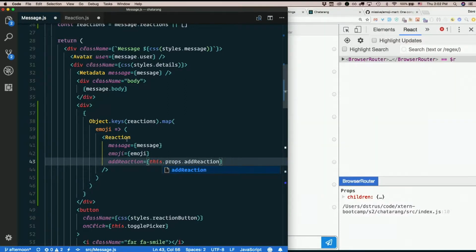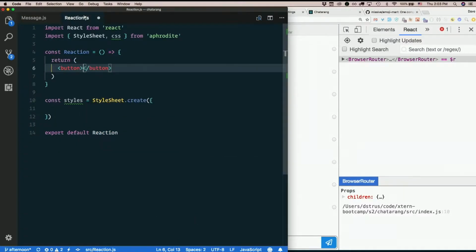It definitely needs the list of reactions because the emoji just tells it the key. But to find out how many, I need to do that. So I could pass in just this reactions array, but then addReaction needs message as a parameter. Yeah. So it's needed as an argument to addReaction, if nothing else. Cool. Let's see about that.